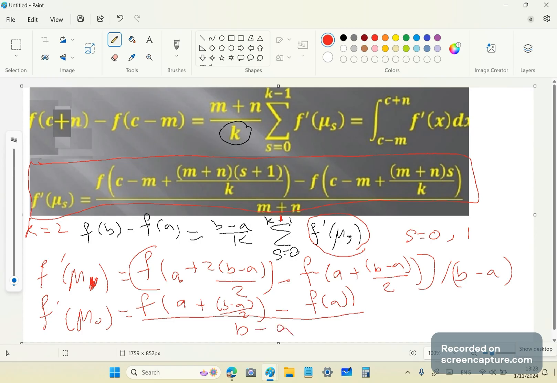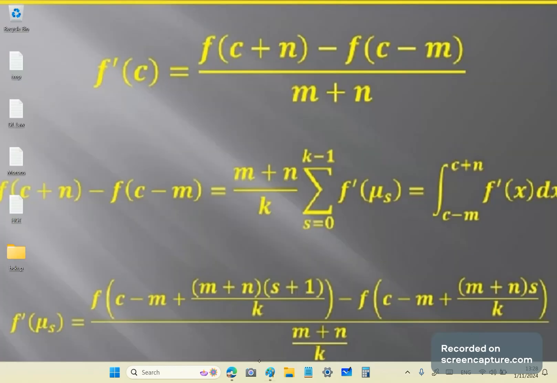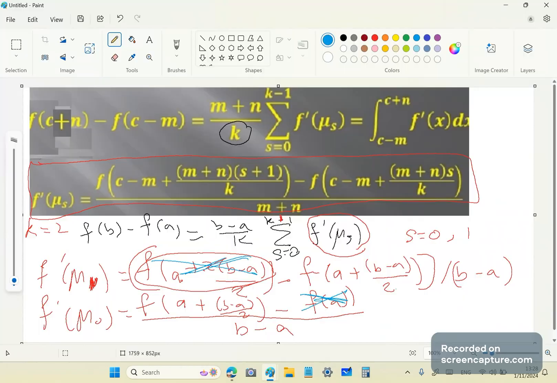So as you can see here, if these twos cancel out, this whole expression here is just F of A. And this F of A cancels out with this F of A. So we've only got this expression here, F of A plus B minus A over 2. Where am I going? Come back.